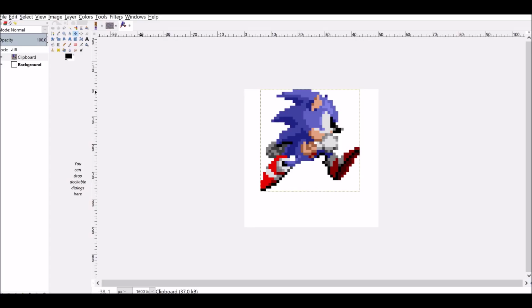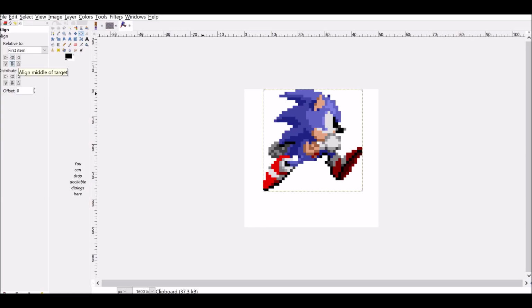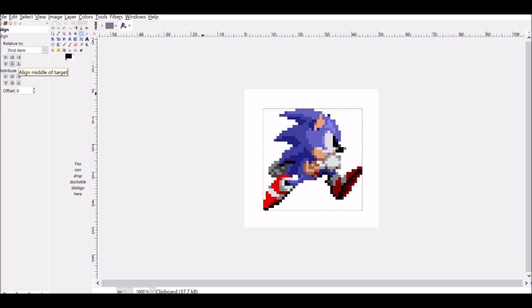Okay, I need to figure out how to use the alignment tool. Hold on. Okay, I figured it out. You just have to make sure you have your image selected and then double click this, and then it will bring you to this screen. So you want to align to center and then align to center height. So that's always nice to have.